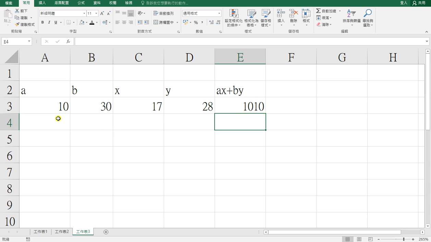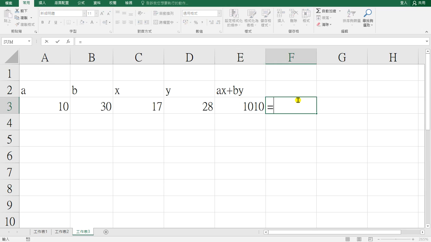But it's just a number. How do we present it in the form of text that we can read? Again, we use the equal sign at the beginning. We want to show this number, A, and we use Shift 7, the ampersand. That's the connection between the variables and some text.